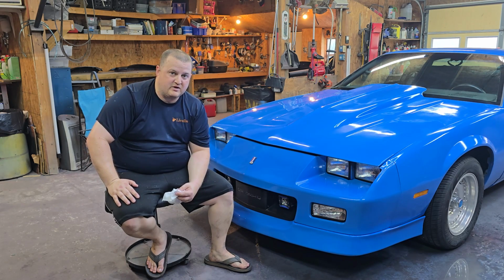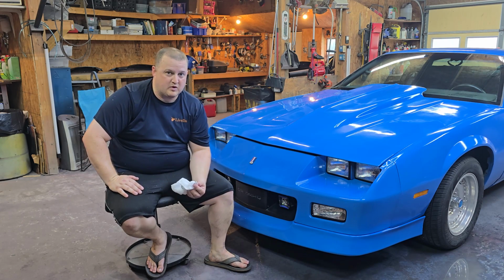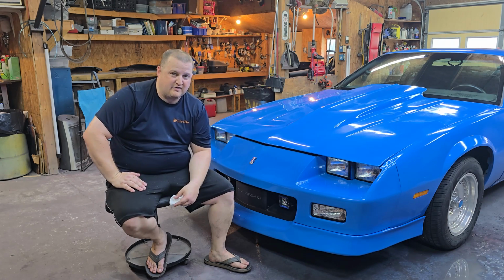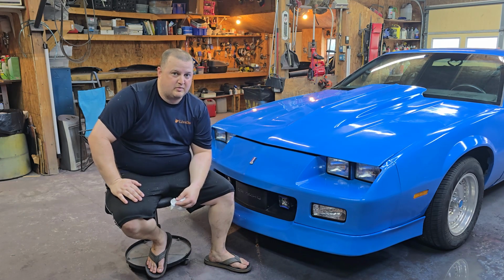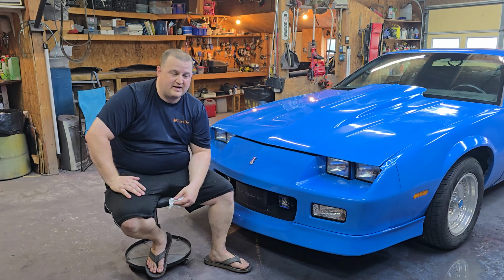The compound I used, it was a decent compound. I definitely recommend going with something like Meguiar's Ultimate Compound and Polish or the 3M Perfect-It series. Those are really good, both compounds and polishes. And to get that best quality shine out of it with getting rid of all the scratches and everything, a deep compound and a really nice finish polish is highly recommended as opposed to what I used today. But this was just basically me showing you the basics.